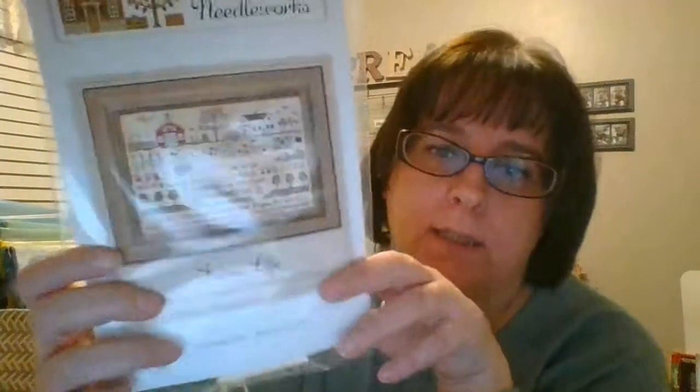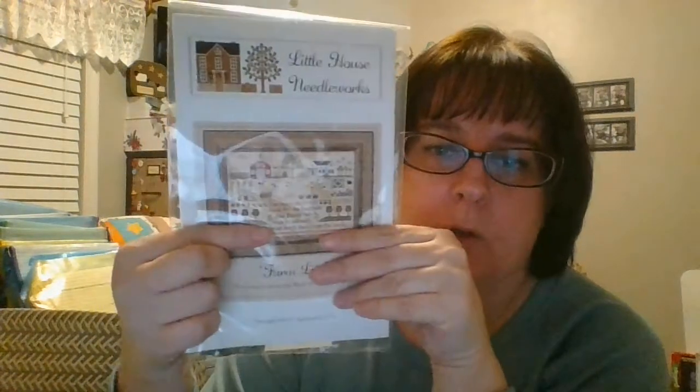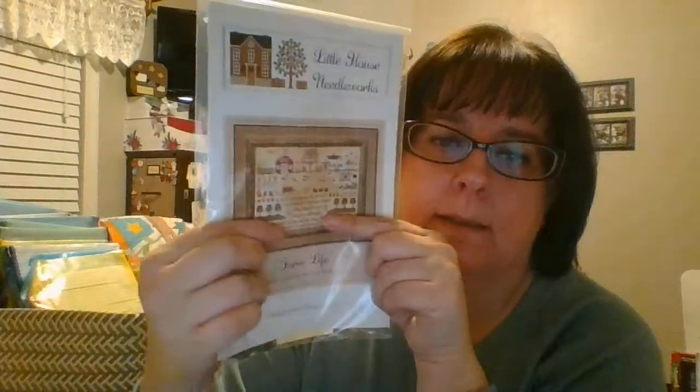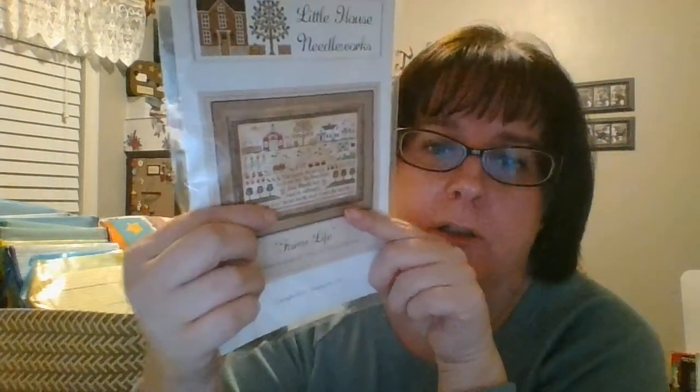When I stitch this, though, I am not going to put the words in it, and the bottom of the grass is going to be the bottom of the chart of where I stitch. And then it has cows and sheep and ducks, it looks like, in it. And I'm going to add some chickens and probably some pigs, and I'll just pull those out of some other chart. And I am going to stitch it on 14 count oatmeal.